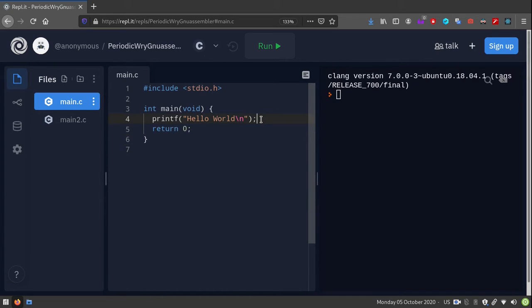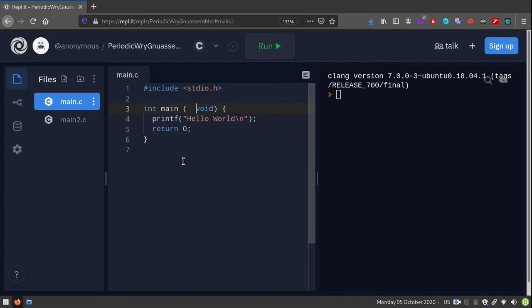But now the main question is, where can we put white spaces? The rule is as follows. You can put white spaces between two tokens. For example, this main word here is a token, and this brace here is also a token. So by this rule, you should be able to put spaces in between. Let me give you another example. This brace here is a token, and this void keyword is also a token. So you can separate them with spaces, new lines, and tabs.